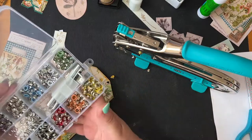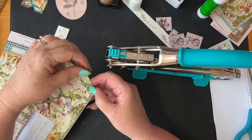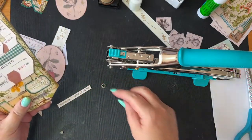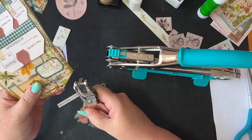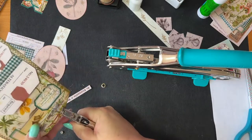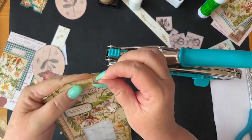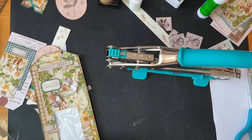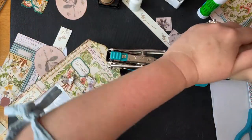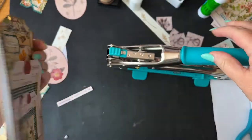I think I'm going to use this mustardy color. No. Oops. If I remember correctly, these are a bit bigger. Actually, yeah, these are a wee bit bigger, so I'm just going to use this old, what you call it, homemaker. The thing I used to use before I got my beastie. Oh, that's a bit close to the edge. Okay, we wanted this side. As long as it doesn't go over the edge, then I'm happy. And it'll grip on the paper. Get the center of it in and stand up, and push down. And there we go. Perfect. Perfecto, good boy.